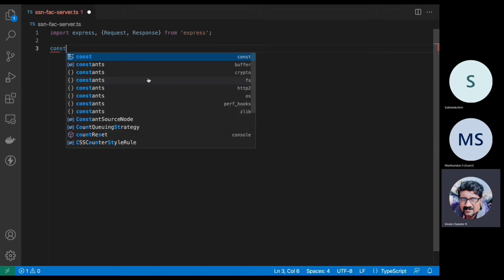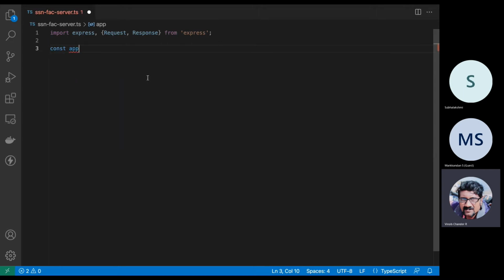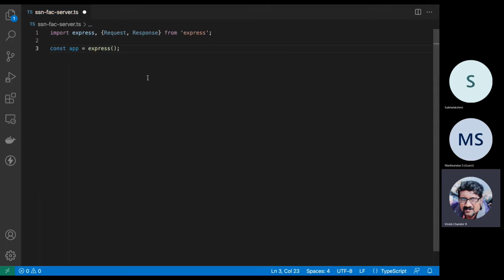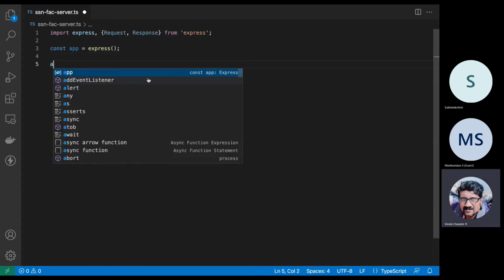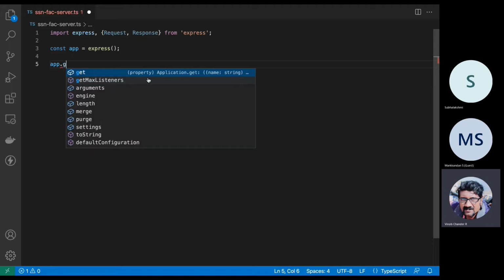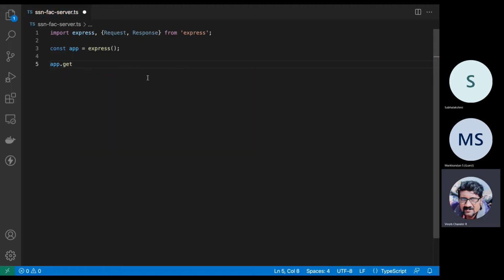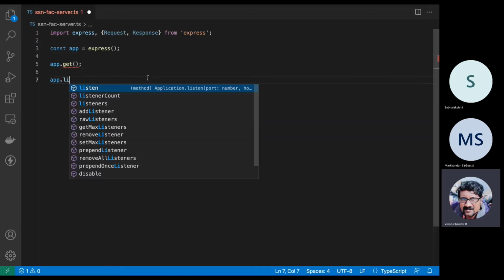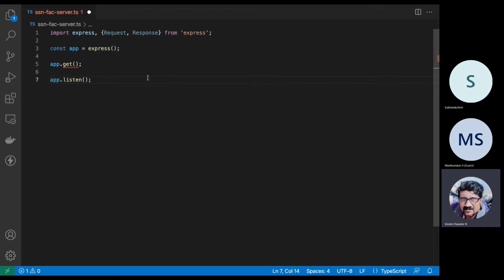Sorry guys, const app, and let us say this as express. So we instantiate an express object, and then we go ahead and make use of this app and then do a get, and then we will come to this get. Okay, and then we will do a listen as well, and listen on a particular port so that we can start the server and then send a JSON object.